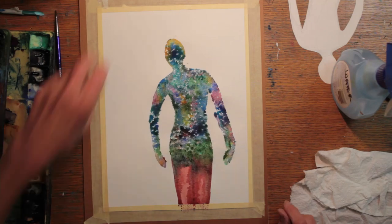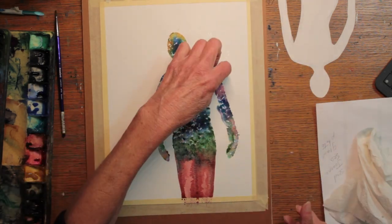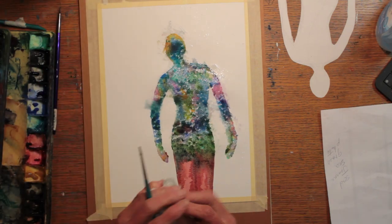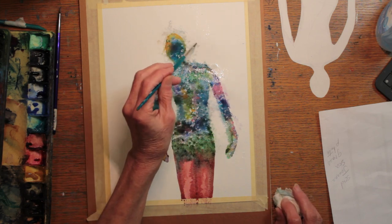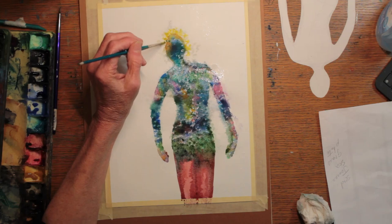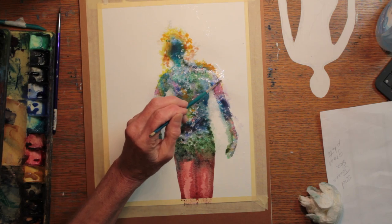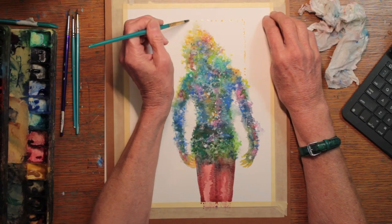Done with this, I took off the template paper and was left with a figure. But I wanted the figure to be coming apart a little bit more — to be spreading out into the environment. So I splattered water around the edges and encouraged the paint that was on the figure to bleed outward. I really don't have a clear idea what I'm doing; I am painting by instinct and by feeling. I'm trying to wash out the edges and let them spread outward.